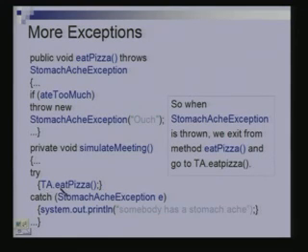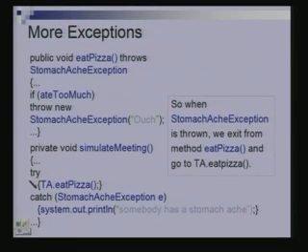So, here I called this method eat pizza. When this exception is thrown, we will exit this method eat pizza and the flow of control will go to this point.